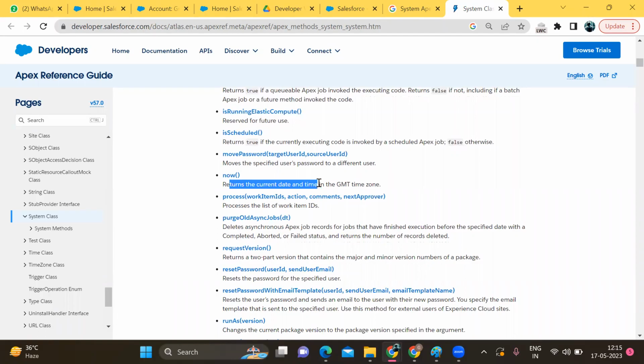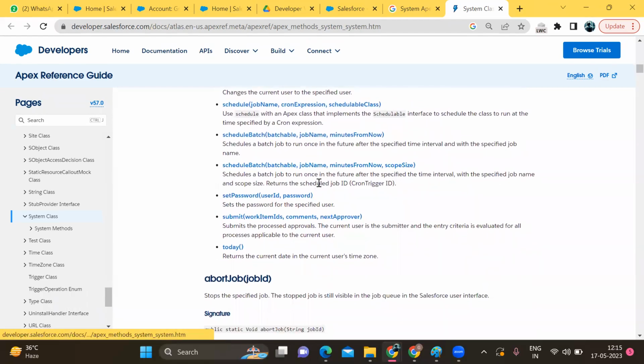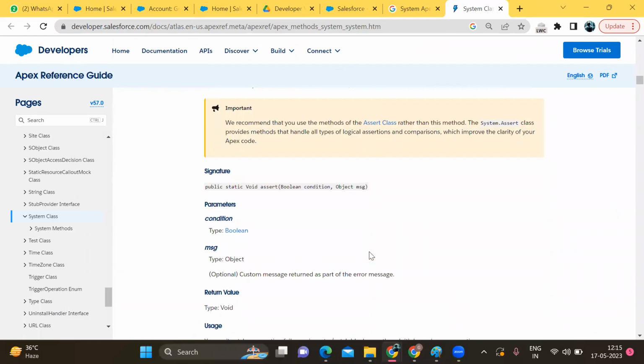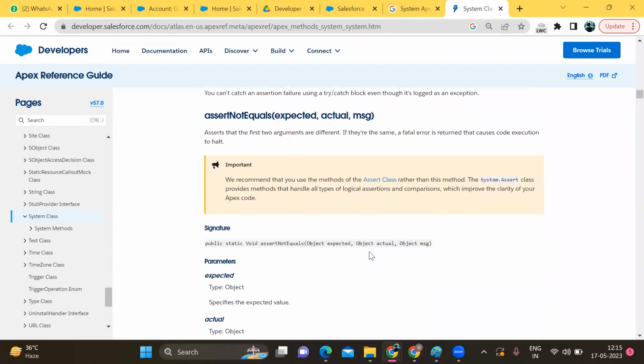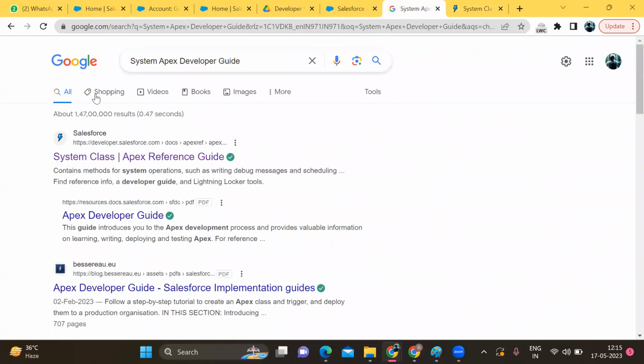System.now returns the current date and time. System.today returns the current date. So you will get complete information.